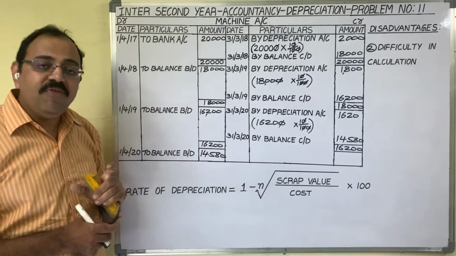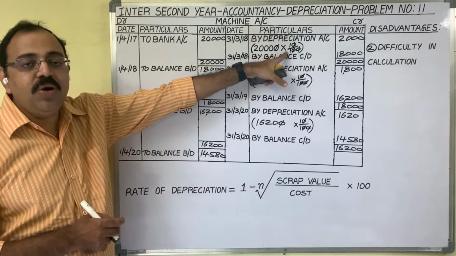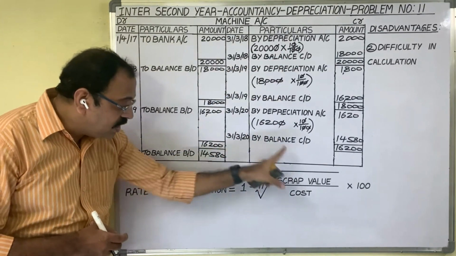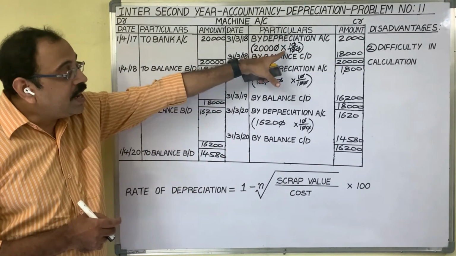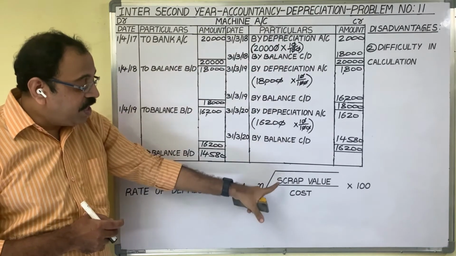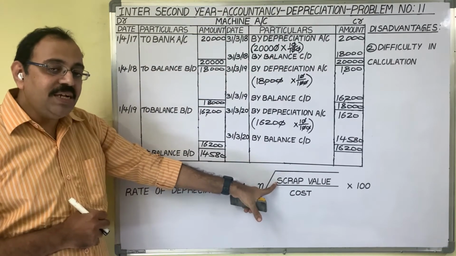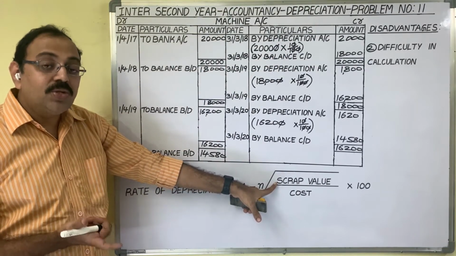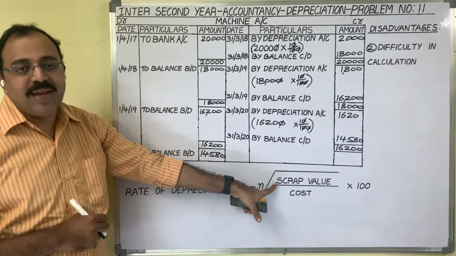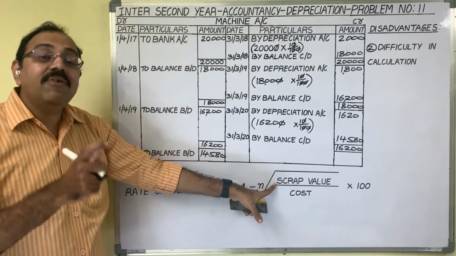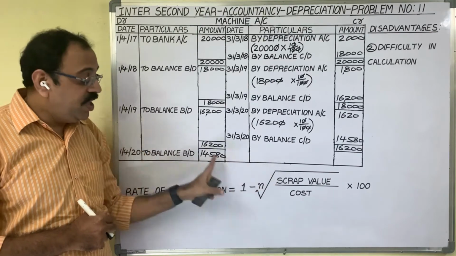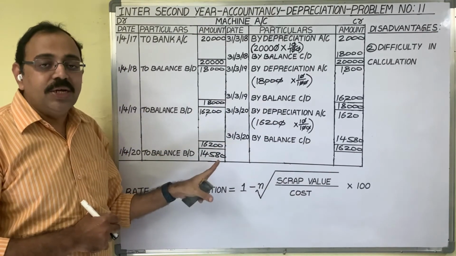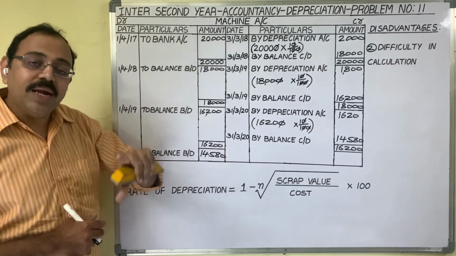In the question, rate of depreciation is given as 10% now. It is derived by using this formula. Can you calculate rate of depreciation if there is no scrap value for the asset? You cannot calculate now. So that is a problem in diminishing balance method. If the asset doesn't have any scrap value, then we cannot apply this method to provide the depreciation on that asset.